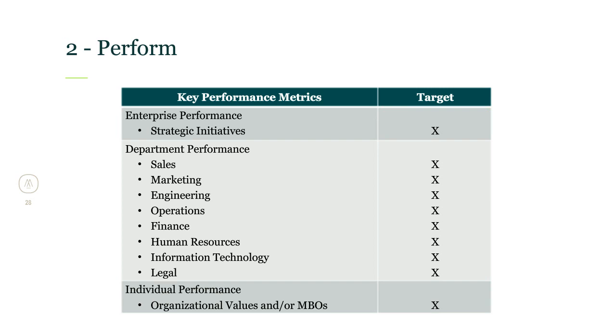And the same thing then can happen at the individual performance level that usually shows up in one of two ways. One in the form of organizational or core values, i.e. what do we expect all employees to exhibit, like developing self, developing others, leadership, communication, that type of thing, or MBOs, management by objectives, what things do we expect of each employee, for example, via a performance review to accomplish over the course of the next year, but something that you can measure and something that is supportive that rolls up to what we're trying to achieve as an organization as a whole.